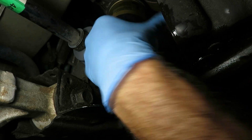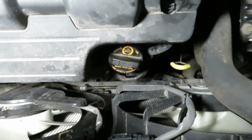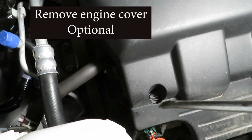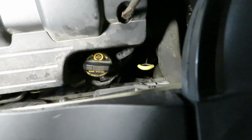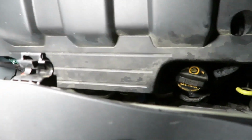Three-quarters of a turn after contact. The oil filler cap's down in there, but I'm going to take off this cover just to make it a little bit easier. There's two of these little panel fasteners. Just rotate them left. Then you can just lift it. It's held into the back with a couple clasps. And it's out.